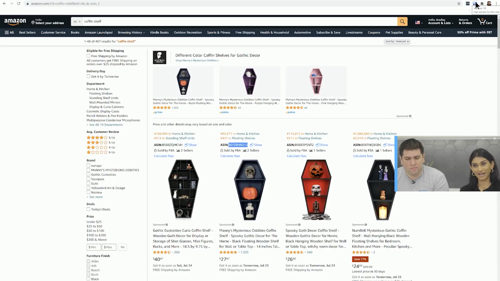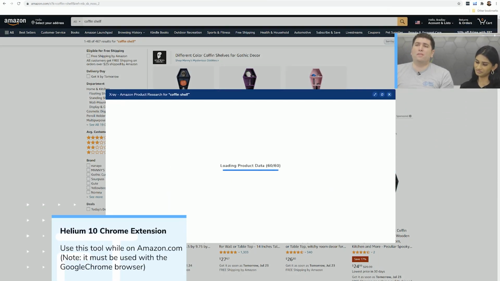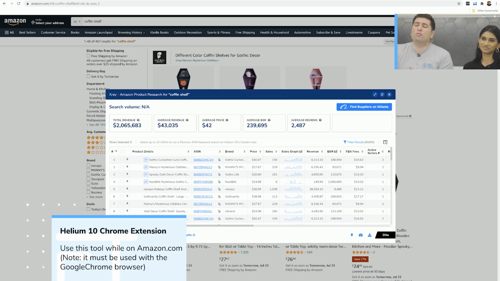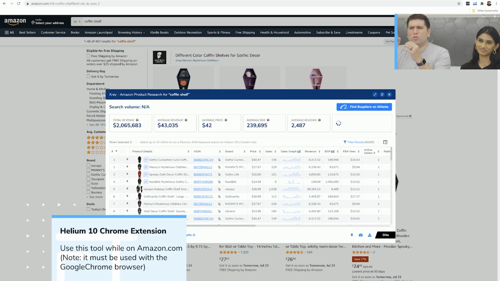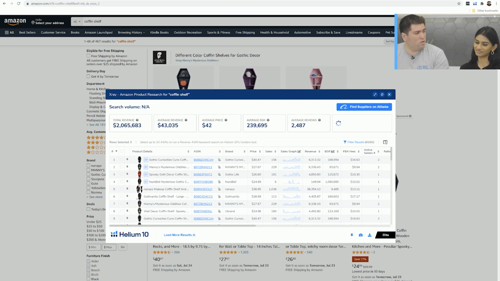Now on Amazon itself, our Chrome extension is very crucial for product research. What's our main tool in the Chrome extension that everybody uses? X-ray. This is the most used tool of its type on Amazon. If you go to the Google Chrome store, it tells you how many recent users there are of different tools. Do you know how many current users there are of X-ray? Isn't it over 300,000 users? It is over 300,000. It's actually now 500,000, even.